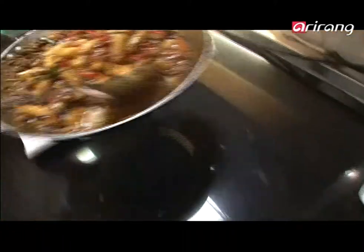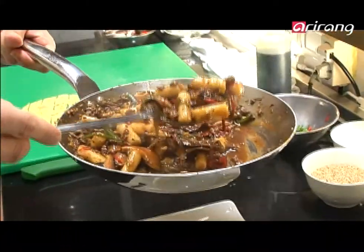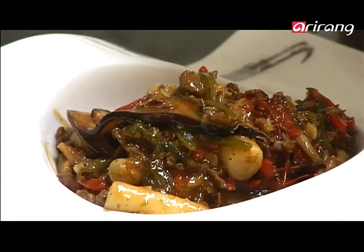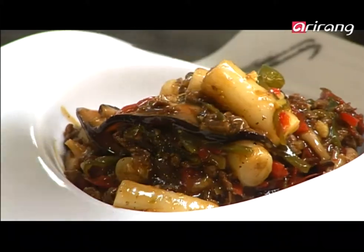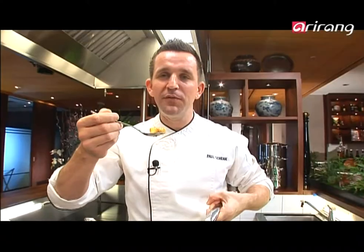Okay. The food is ready. Gunjung tteokbokki is ready. Very hard for me to pronounce that actually, but anyway, I got it right. Okay, you can see the rice cakes. Of course, every good chef has to taste his own food. Beautiful gloss.